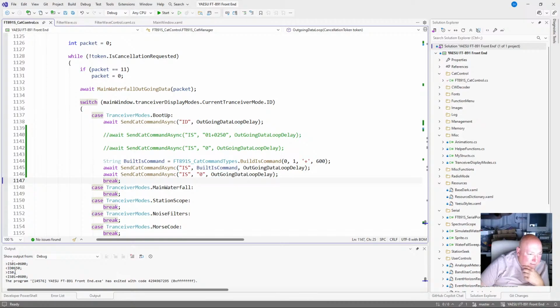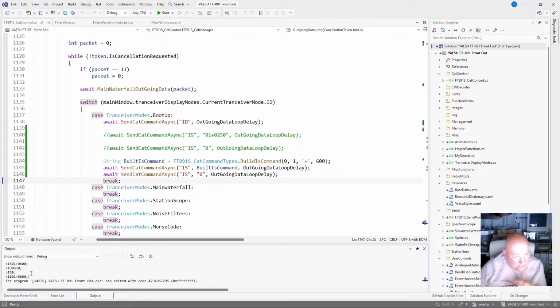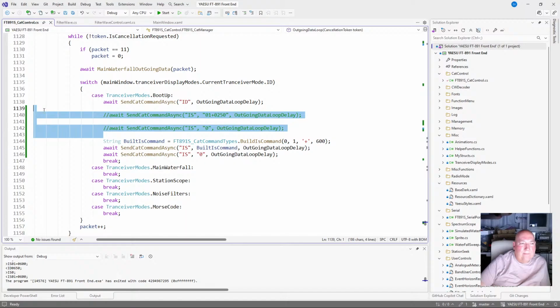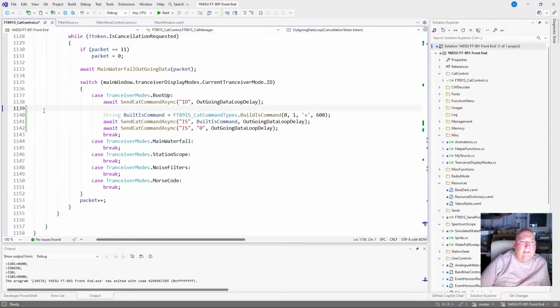Anyway, I've done it here. I've set it, it's come back. No, that's the ID. Then I've asked it for the shift, and it's come back with 600. So actually it's working. If I go into the shift, it's at plus 600, so it's working. Okay, that's great. That's all I wanted to do, so I can get rid of this old one now. Right, we've got the shift working.